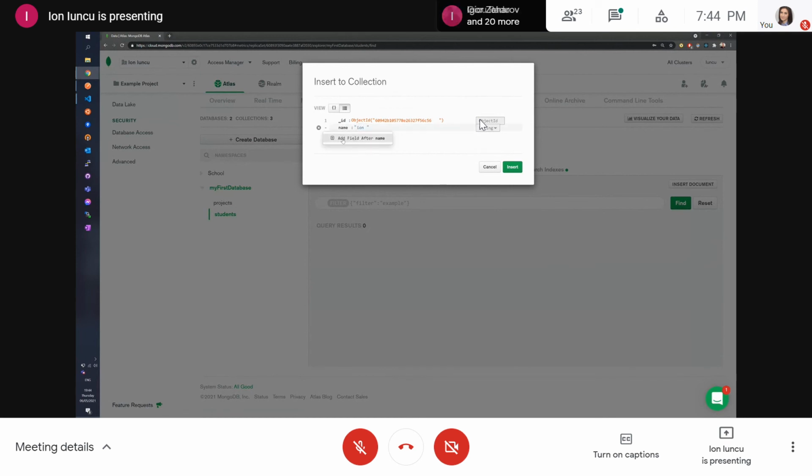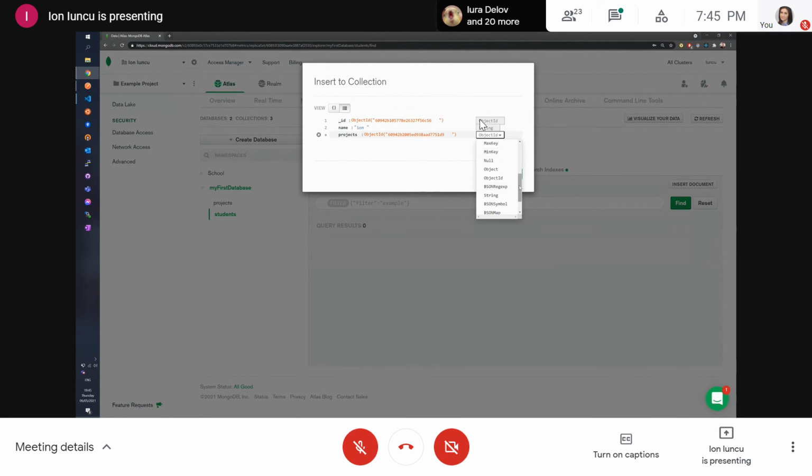Then I'm going to add a new key, projects. The projects I want to be of object ID, right? But this means that only one person can be connected to one project, so that's not really great. What I want is an array, yes? I want the array to have multiple elements of object IDs, and then I can add multiple of them.